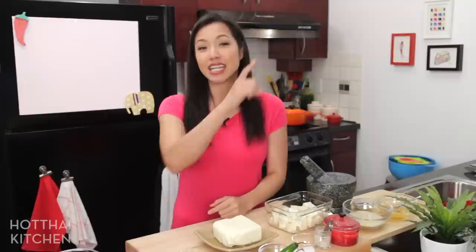Welcome to Hot Thai Kitchen. Today I have yet another super addictive snack recipe to share with you. The inspiration came from a dim sum place in Bangkok. Some of you may remember I posted a video blog about it recently — I'll post a link right up here. One of the things they were famous for was these crispy tofu bites, so simple yet so good. A lot of you asked for a recipe and I thought this seems doable, so I gave it a try, tweaked it several times, and now I've finally gotten a really good recipe. Let's get started.